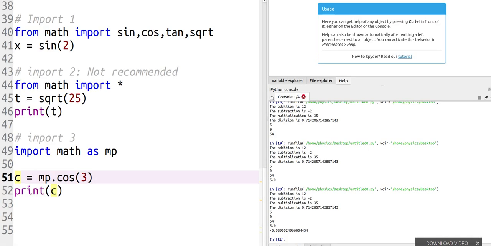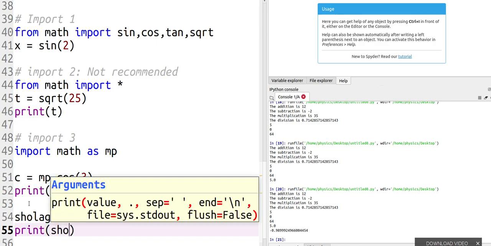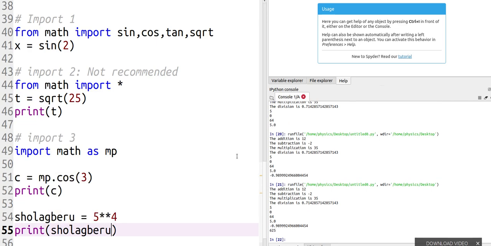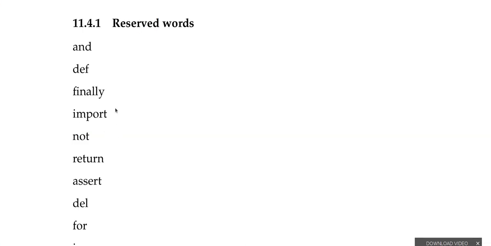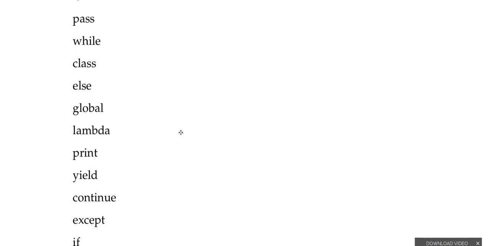So here you can say Shola Beru equals 5 raised to power 4. So print Shola Beru. So you can use any name, but do not use the reserved words.